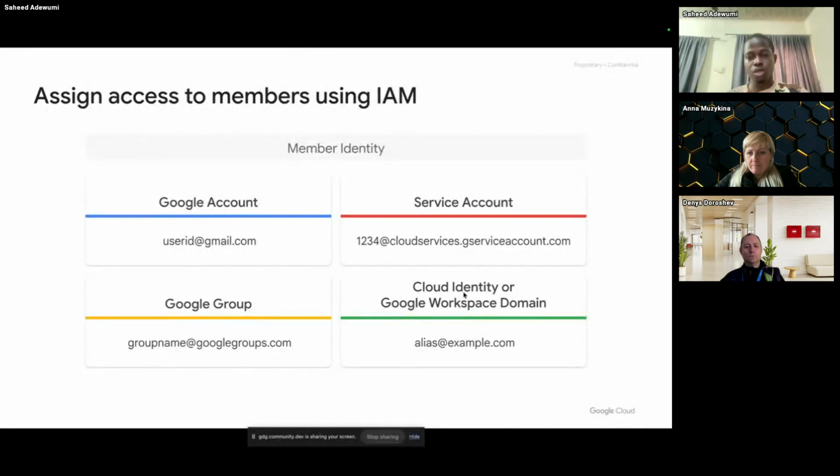So Cloud Identity is mostly for third parties like AWS or Oracle or Azure, and gives them access on Google Cloud. This is useful for public infrastructure migration, and the group is for whenever you have a team or a department and just want to assign them particular services.